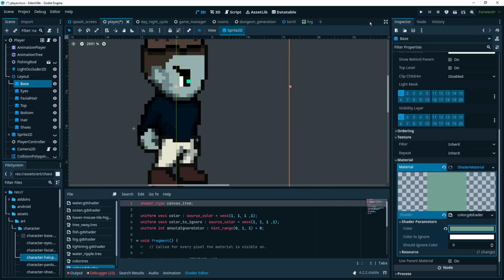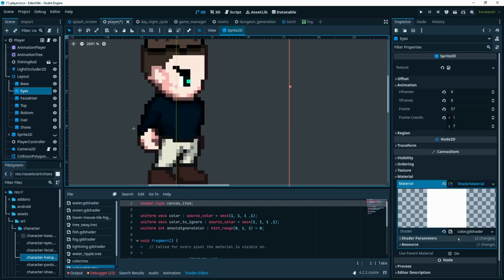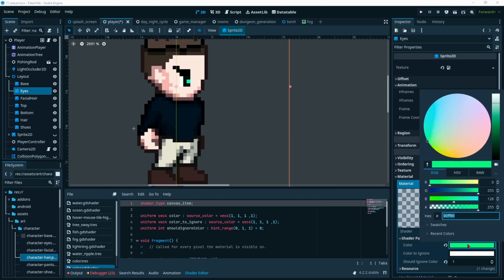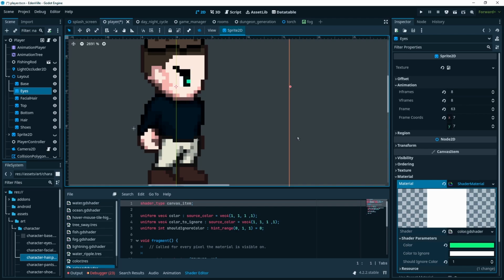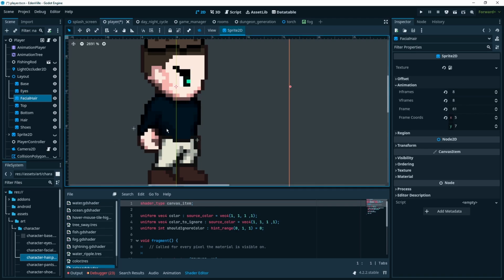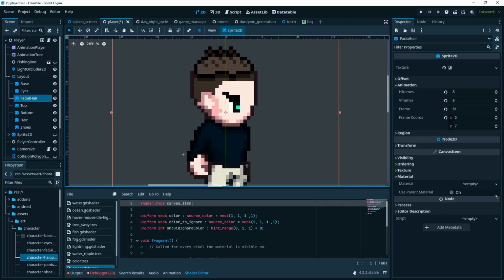With this feature, you can do the same thing for other things as well. For the eyes, you can make them green, blue, or brown, whatever color you want for this character. Facial hair as well. Right now it doesn't have a color, but you can make it a different color if you want. I just have to change this to not be black, so you can change the color of it.